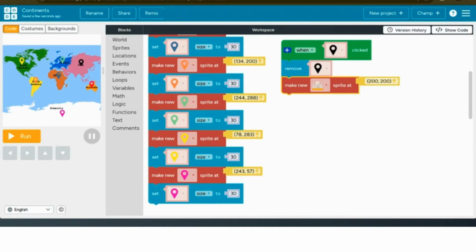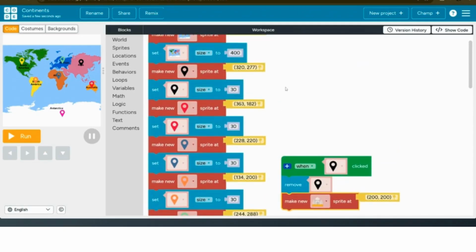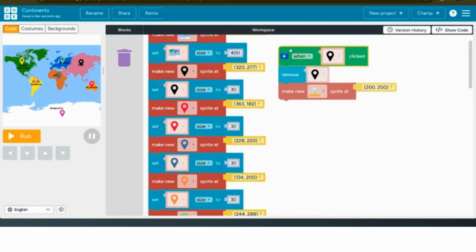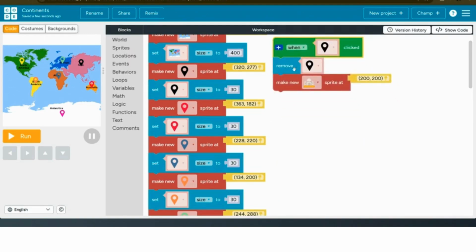Now here I have to give the location. How do we give the location? See, what is the location of the black pin? 320 is X and 277 is Y. Same thing I have to give here. Here we go. I'll just put this up so that I can see it easily. So here I change the location block. I go to locations.